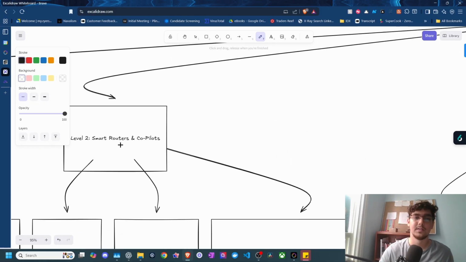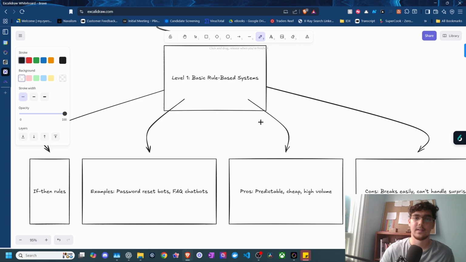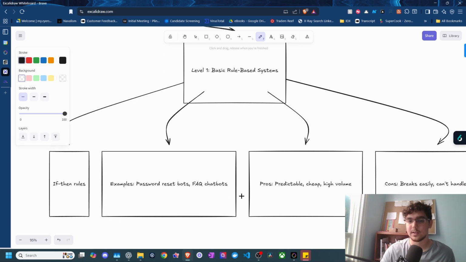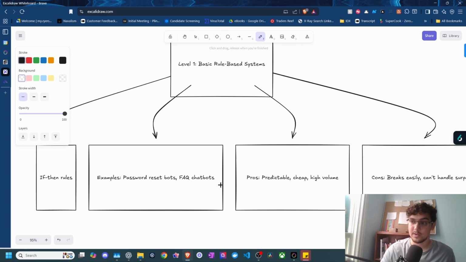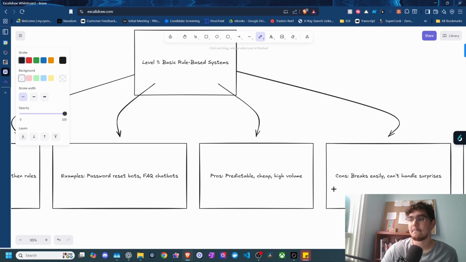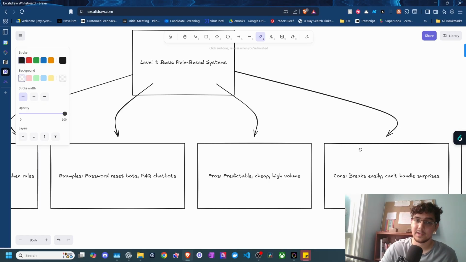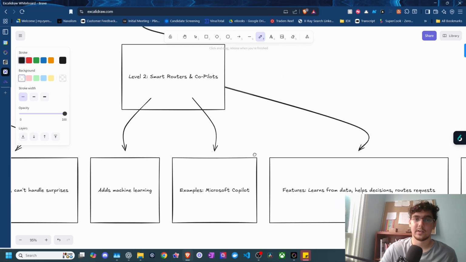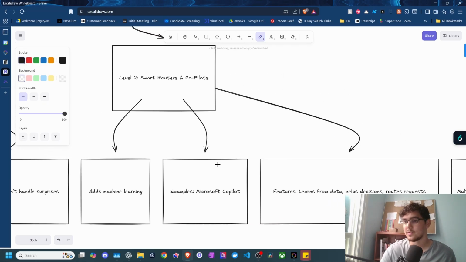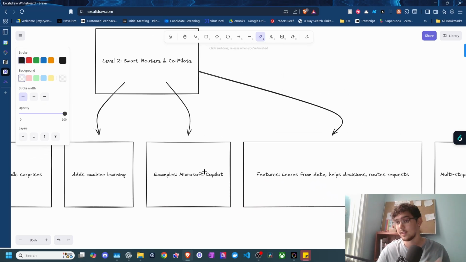Before, the tools were very rule-based. They'd take your query and say, okay, this is what you're looking for, let me go search for that. And it does the searching on your behalf. It's very predictable. We've had it for a while in the form of chatbots. But when it finds something outside of its context or understanding, it can break. So enter the co-pilot era, right? The smart routers, the ones that actually have machine learning in them and learn from data. It improves the request, right?